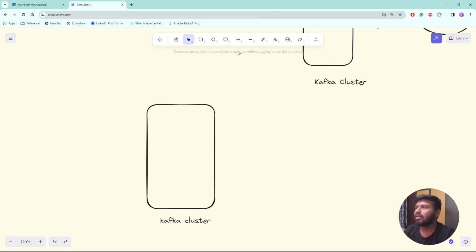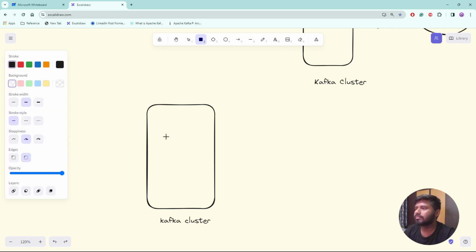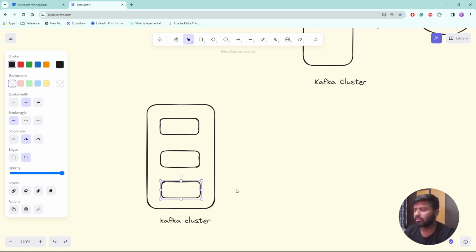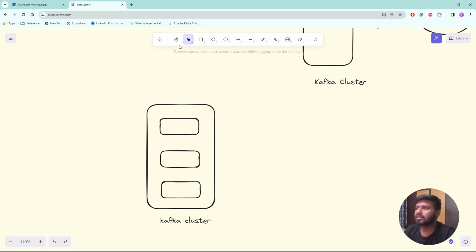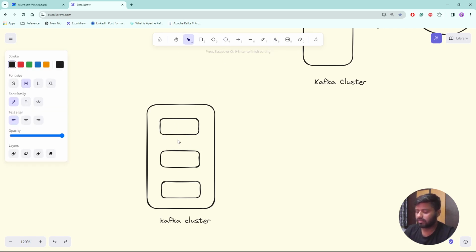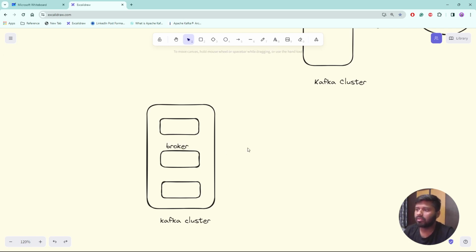Inside the Kafka, we have a few more segments like this, say for example this one and this one, and these segments are known as brokers. Now the question is, what is a broker? Folks, you can correlate it like this: it's kind of a local storage, a storage where we can save our respective information. Make sense?